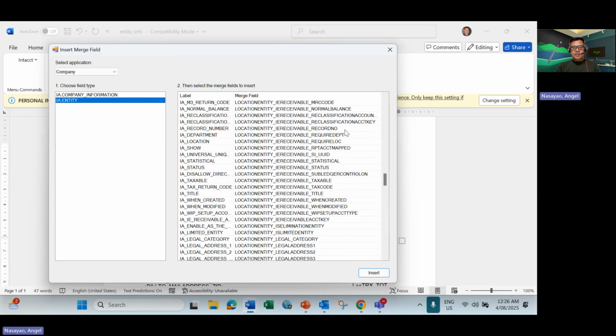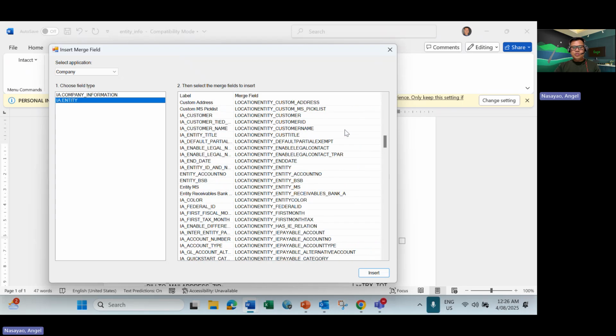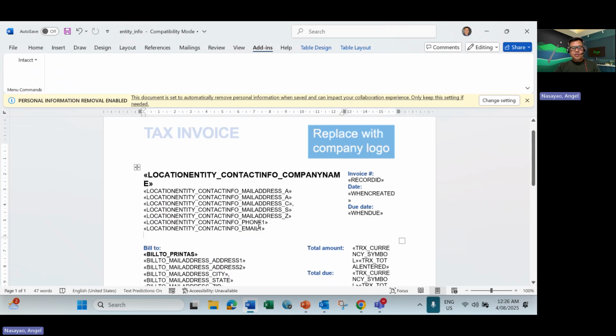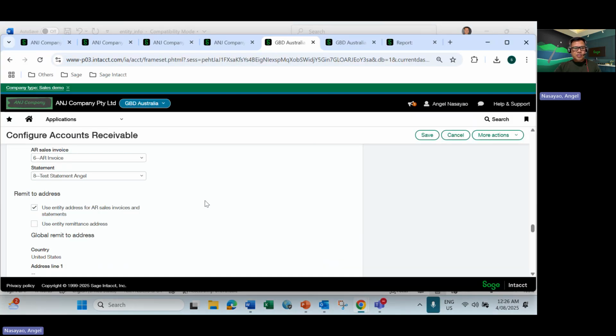But before I do that, I just would like to show you that what I'm using here is based on contact information of the entity itself. Again, if you are making use of the add-ins under select application company and you have the IA.entity, these are the fields that you can make use of. All right, I'll just close this one here and let's go back to the application.